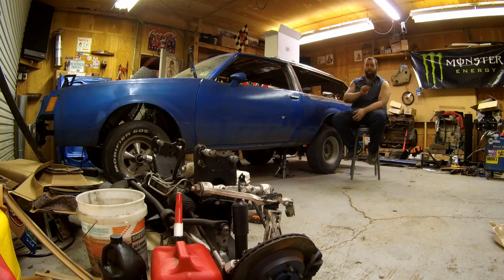I told Coulter about it. I was in Detroit. I don't really like going there, but we went down there anyways and got it. And I probably paid too much for it, but I committed to it. I basically said I'm going to make it a wagon. And what I really committed to is when I cut the back off of this. If I was going to set the motor in and do all this other stuff, then it would just be a Regal. But if I cut the back off, I have no other choice but to finish it. And that's pretty much how I do big projects like this.